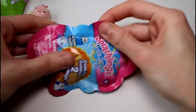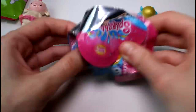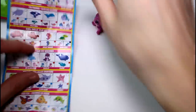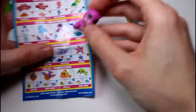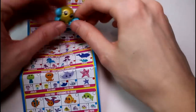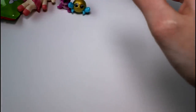Let's move on to the Splatling. Oh wait, that rips right open. It looks like we got some new ones. Okay, we got one new one. Let's take a look at the checklist because I'm not sure of their names. This one is Cuddles — she's a common and I already have her. She's like a little sea otter. I thought she was a polar bear at one point, but I found out she's a sea otter. And this is our brand new one — it's Pinchy Pearl, and this one is a super treasure. So that's pretty awesome. It's a golden pearl with blue claws.